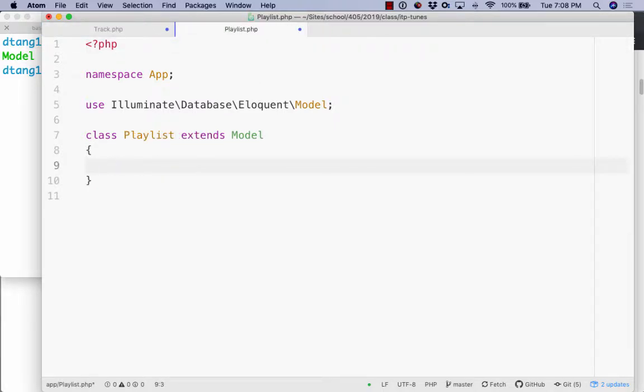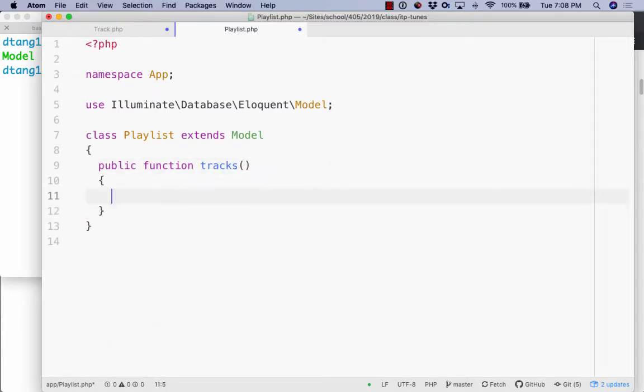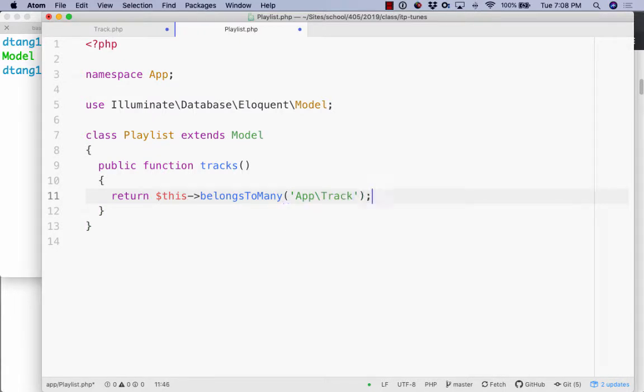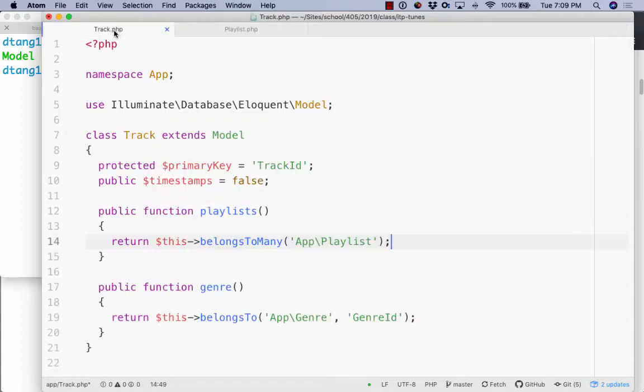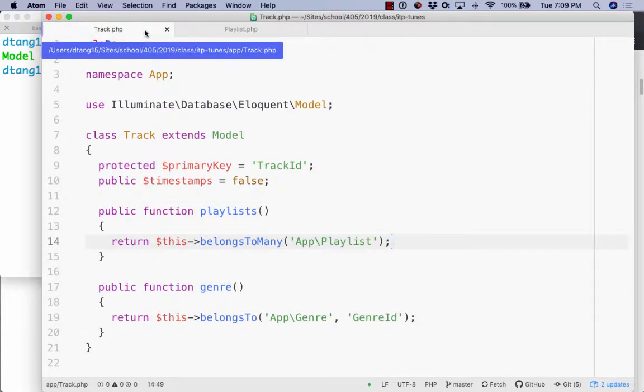We'll say public function tracks, and we can say return $this->belongsToMany App\Track. So this was all we would have to do to set up this relationship between the two if our database followed those primary key and foreign key conventions.